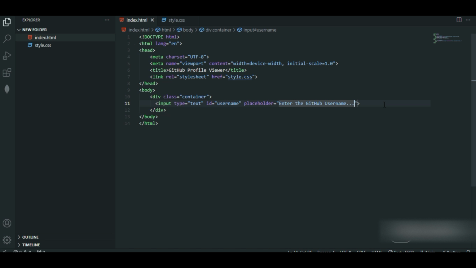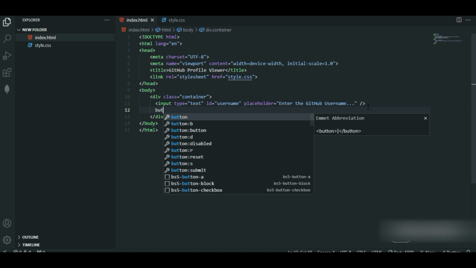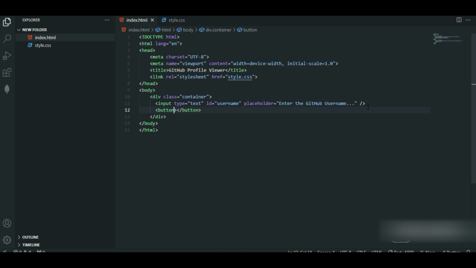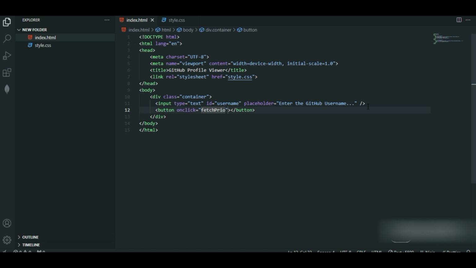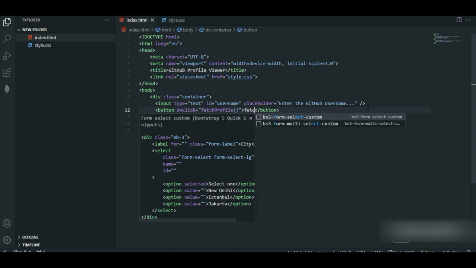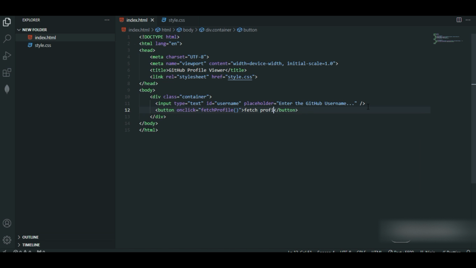So this will be the placeholder. Next, I'll make use of a single button. I'll be using the onClick event, and I'll give the function name fetchProfile.